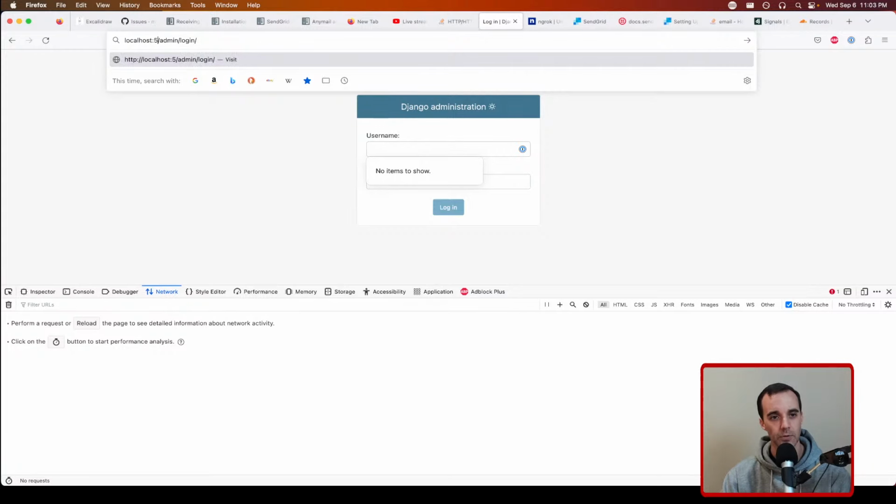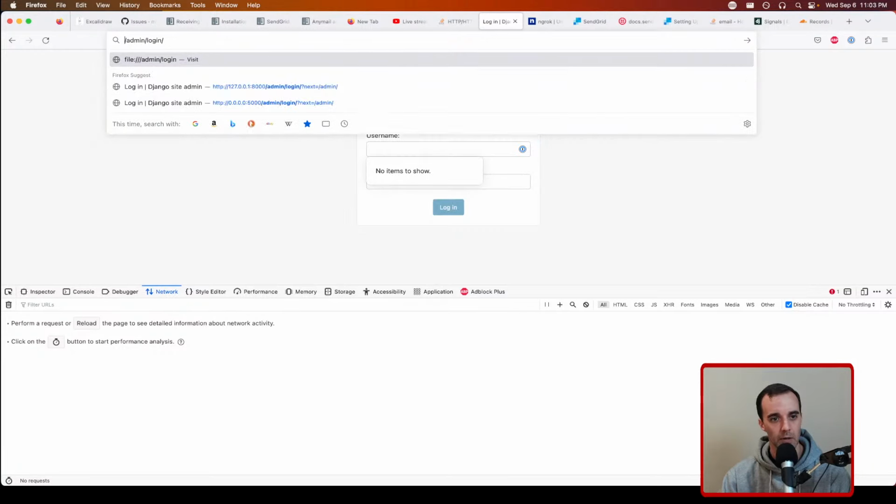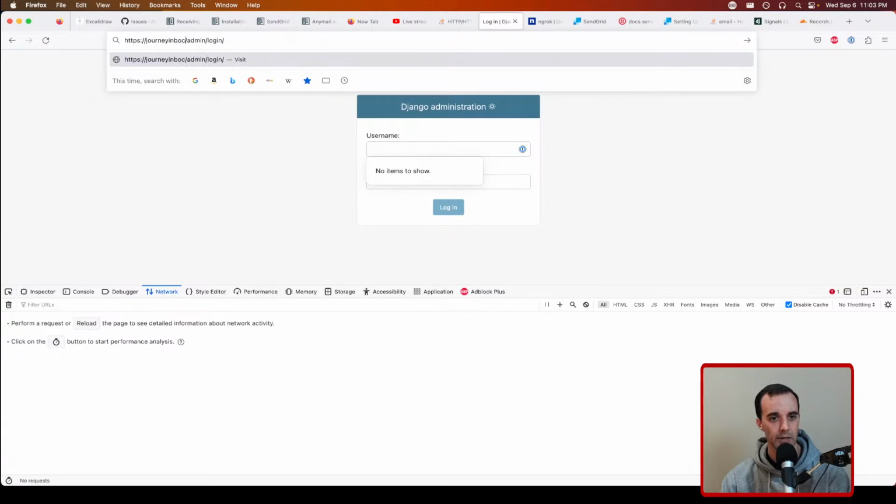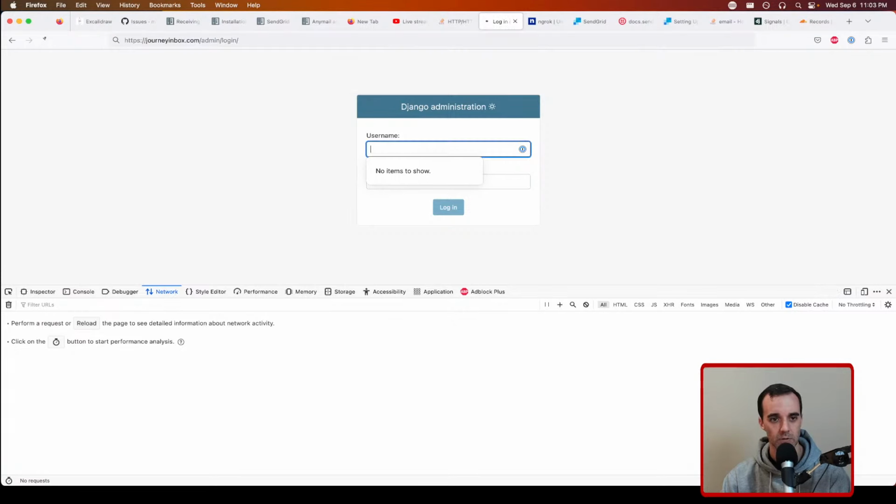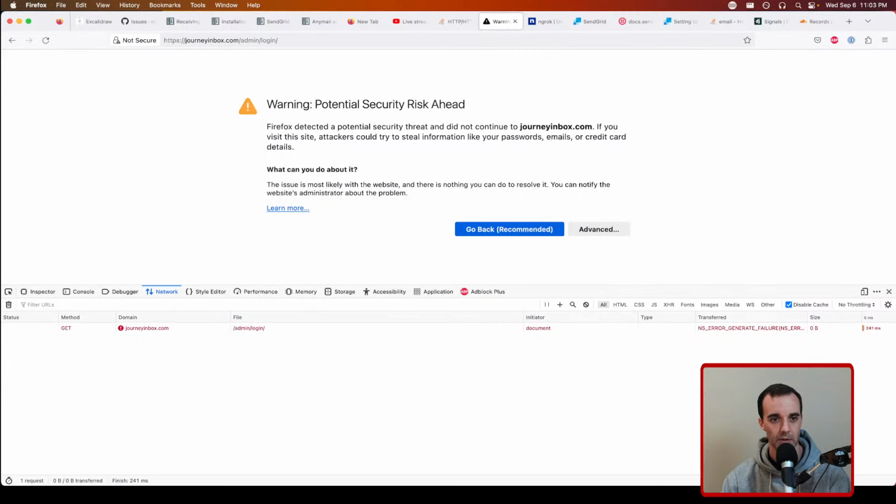And we want to go to HTTPS, because ngrok is doing SSL termination, I think. And / journeyinbox.com. See how this works. Okay.